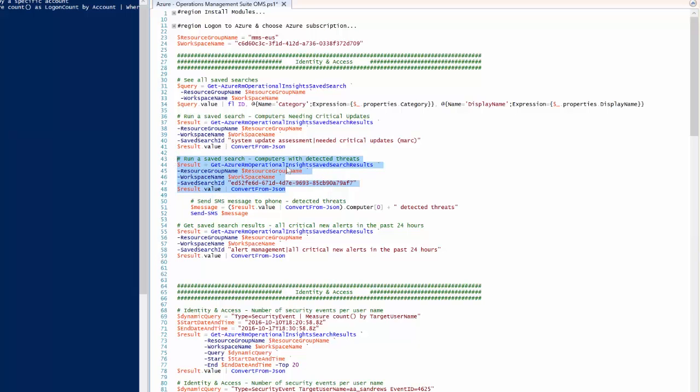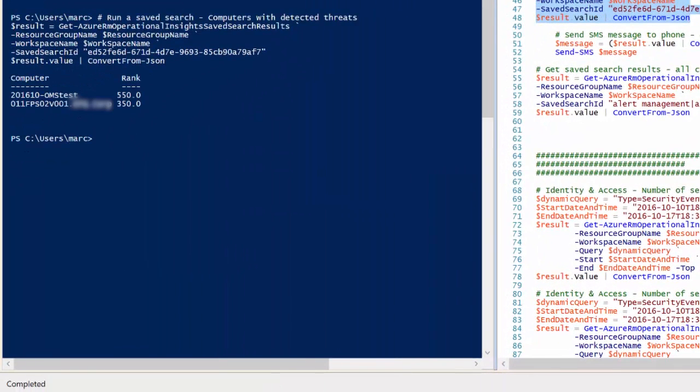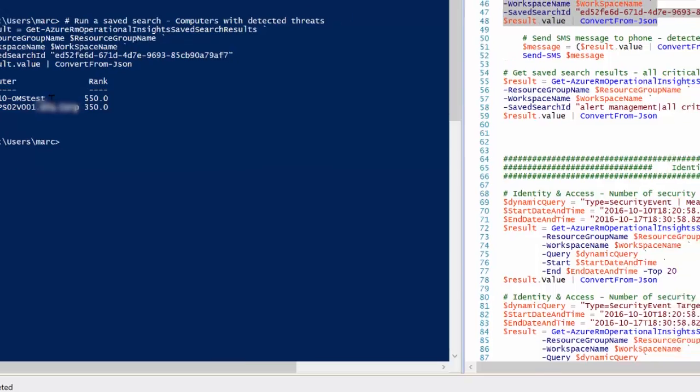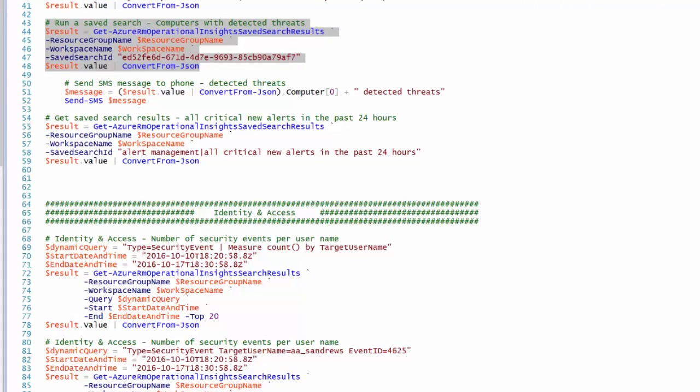But if we run this one here, this is computers with detected threats. So let's run this and wait for a couple of seconds for the results to come back. And as you can see here, there's 2 computers listed with threats. This is using our Threat Intelligence, and Threat Intelligence is comparing network traffic to global threat intelligence from Microsoft, partially sourced from Microsoft's Digital Crimes Unit. So we can visualize these attacks as well right here, and we can do what we want with it. So this is pretty important information, I would think, if one of your computers in your organization got compromised and it had a threat on there, be it malware or something else. You'd want to know about it straight away.